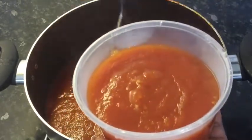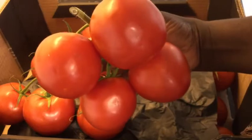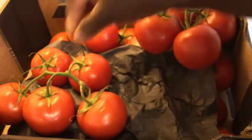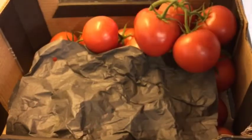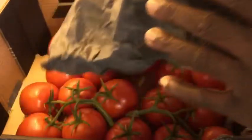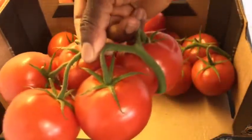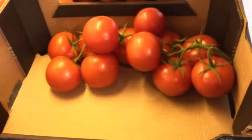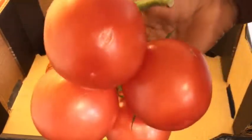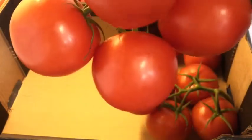Buy it and make something out of it. This is a box of tomatoes right here — it looks so fresh, very fresh. As you can see they're still okay, not off, not soft, still hard and healthy. This box of tomatoes is something I always pay £1.99 for, but yesterday I went to town and it was on offer for £2.99 for the whole box, so I bought one and brought it home. Come with me to my kitchen and see what I did with these fresh beautiful tomatoes.